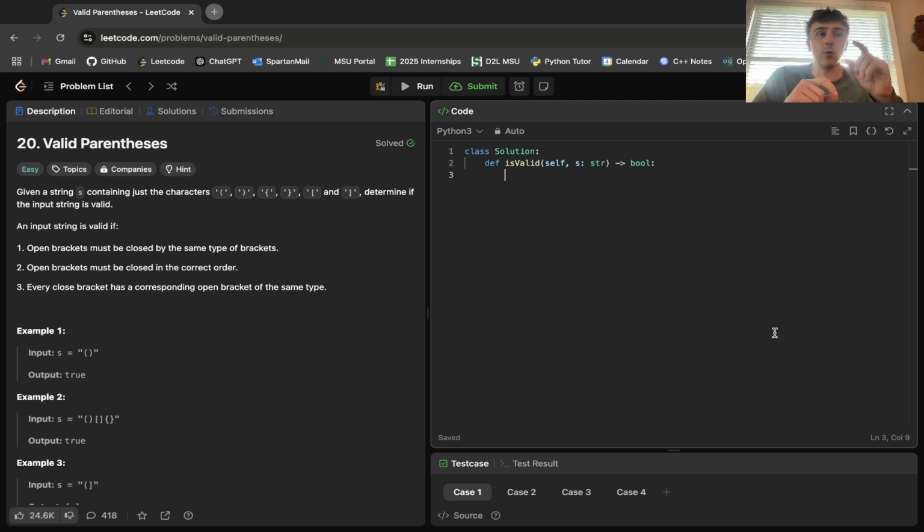Then we need to check whether that matches the top of the stack. So let's go ahead and do that. We have to write our hash map equal to three things. This backwards one will coincide with this one.